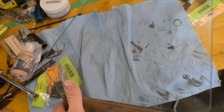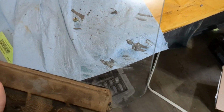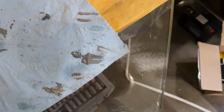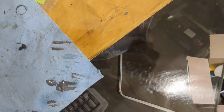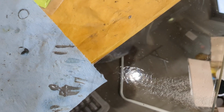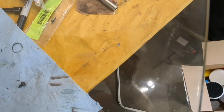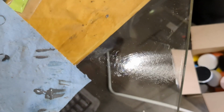This is the quarter glass for the driver's side, I believe. I don't know if you can see kind of that mark right there. There's a bunch of little small semicircles. I hit it with the DA by accident. It was a dumb move. Oh, yeah, you can see the little circles there. There it is. It's in focus. Up here, the rest of the window looks all right. There's the usual, you know, it's 40-year-old glass. But yeah, I got to deal with that.